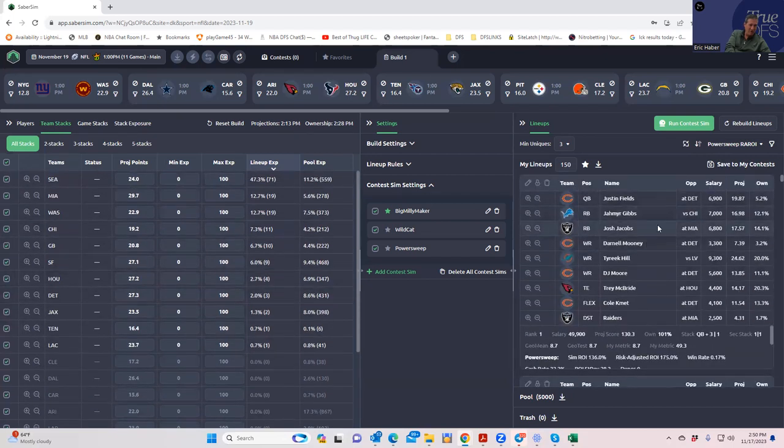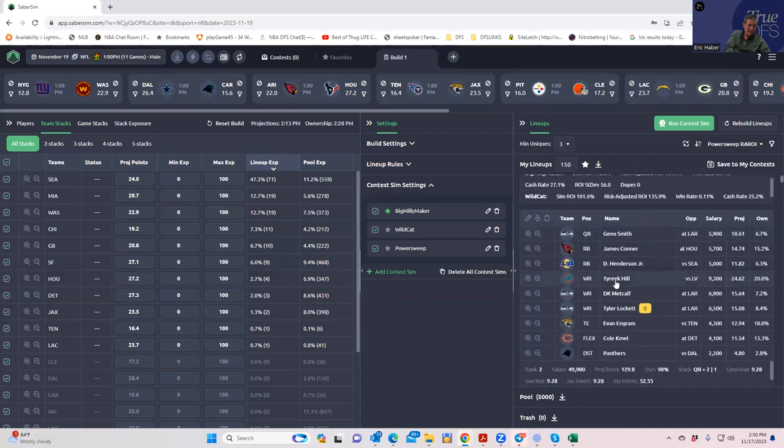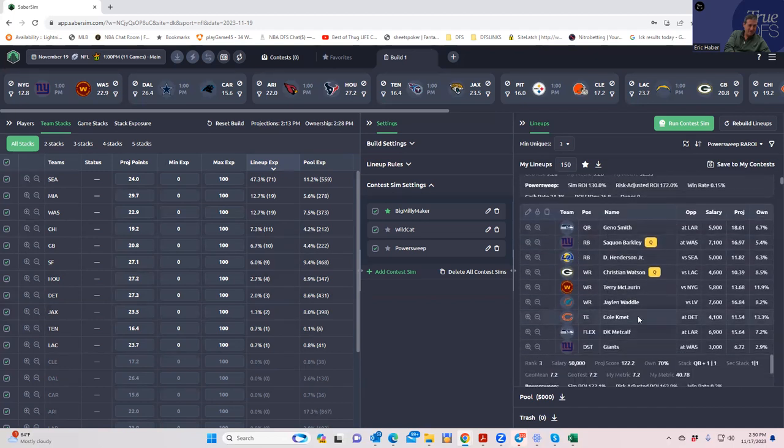But they really, really like the Seattle stack. But then what you notice is that the top rated one doesn't have Seattle. Like this, your biggest exposure is coming to Seattle, but your top overall lineup is from Chicago, which looks like a pretty good lineup, by the way. But Seattle's look really super solid there. So that's kind of what it looks like now.